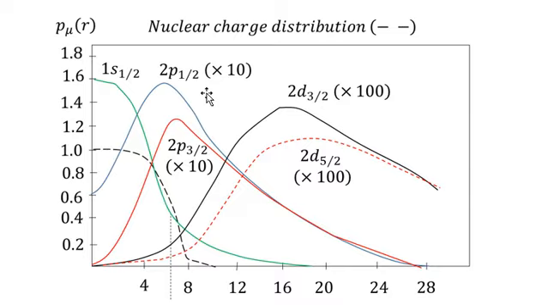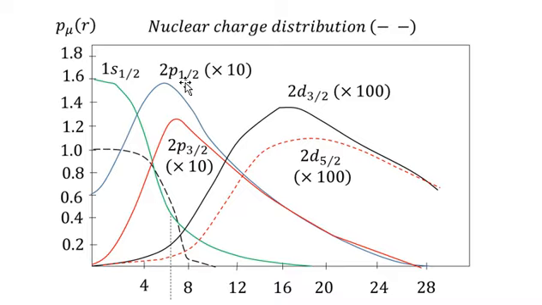The next orbit that I am going to discuss is the p state. So here the muon has an orbital quantum number L equal to 1. And this must be multiplied by 10, because I wanted to show all those values within this scale, so you can multiply it by a value of 10.